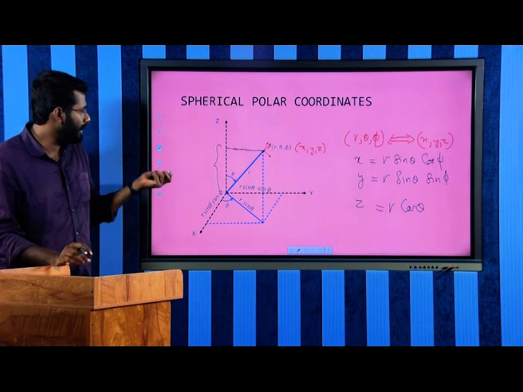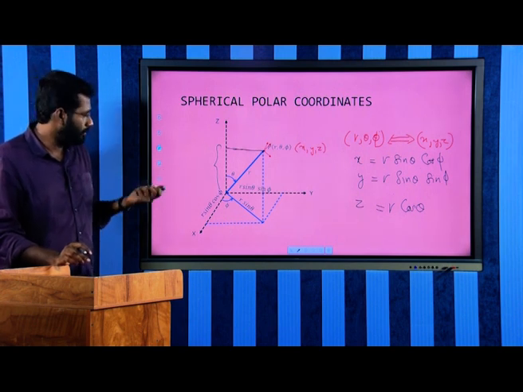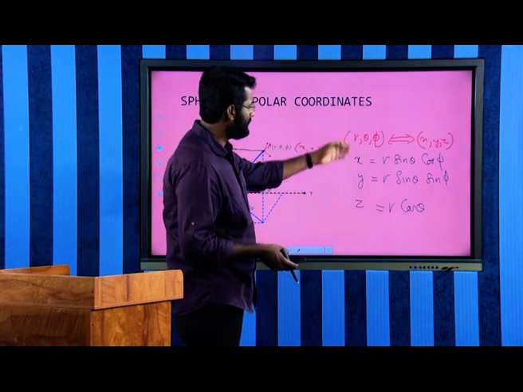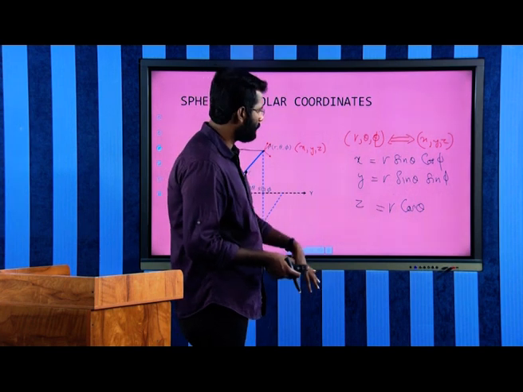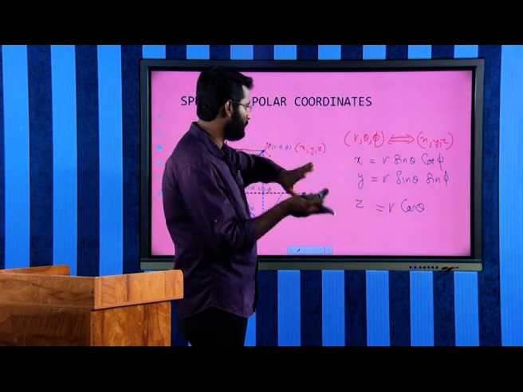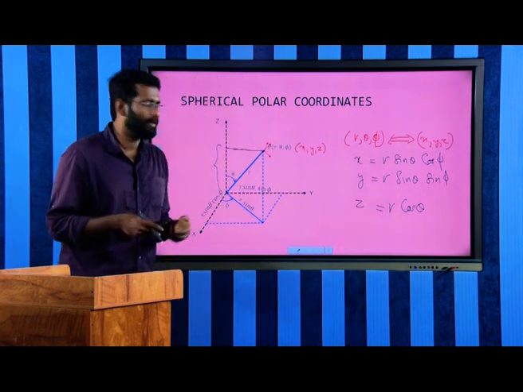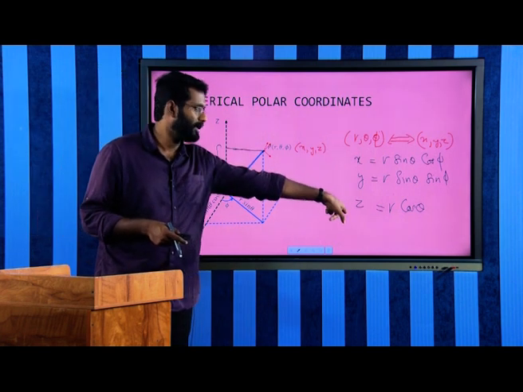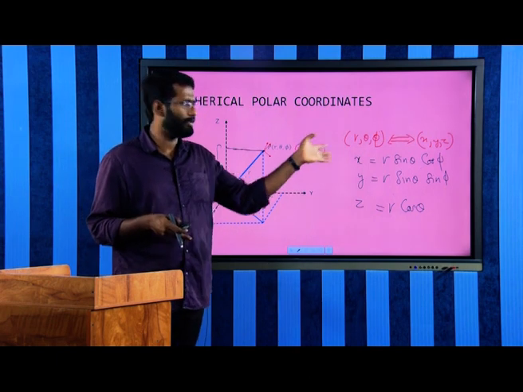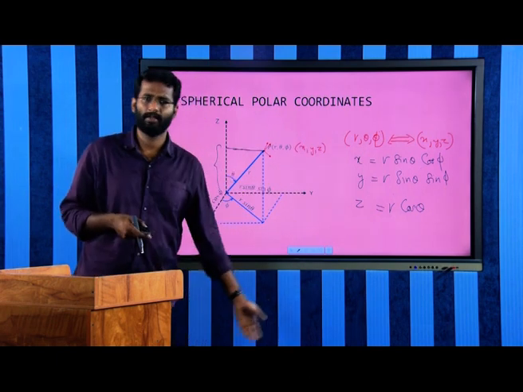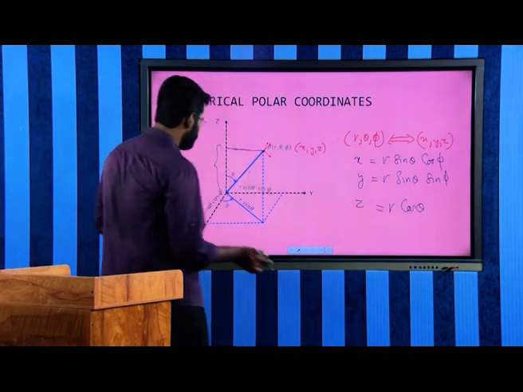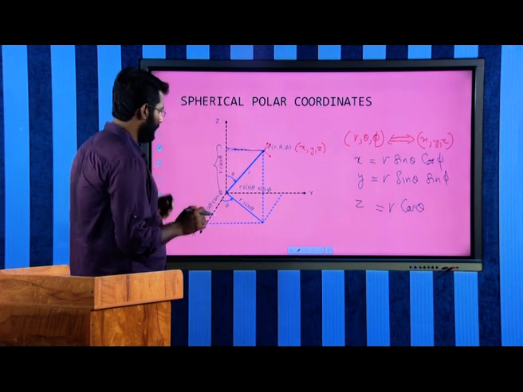Now you can see how we can convert between them. We got a relation for x, y and z, then just square and add, and you will get a relation for r. Divide the first two equations, and you will get an equation to convert for phi. And cos theta is equal to z by r, where instead of r you can substitute the root of x square plus y square plus z square. So the equations for r, phi and theta can be easily found from these equations, which I am leaving for you. That is about the conversion of coordinates.